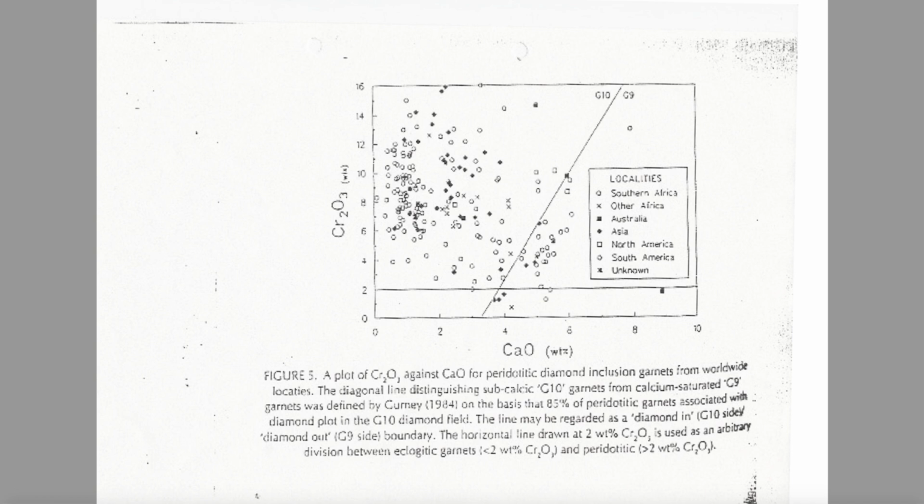And here we have the line between the G10 garnets and the G9 garnets, and this model was based on Gurney in 1984. And garnets with diamonds, they are plotting in the G10 diamond field, yeah. So you are looking chemically for such a garnet which plots here, in this field, yeah. That is the field for the G10 garnets. And then you have the first indicator that you can maybe find some diamonds as well, because these garnets are formed under the same pressure and temperature conditions as the diamonds in the Earth's mantle. It could be, but it must not be, yeah?